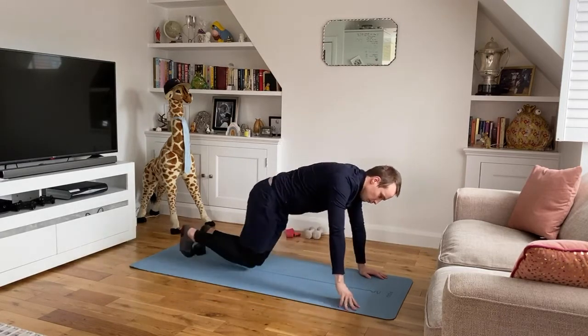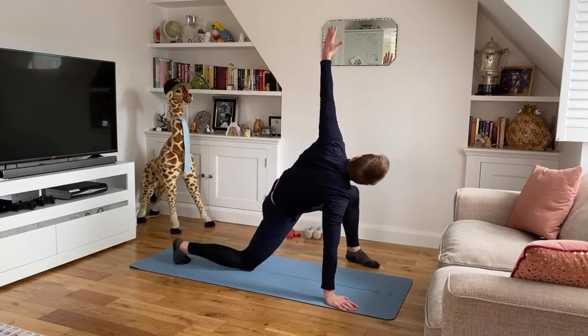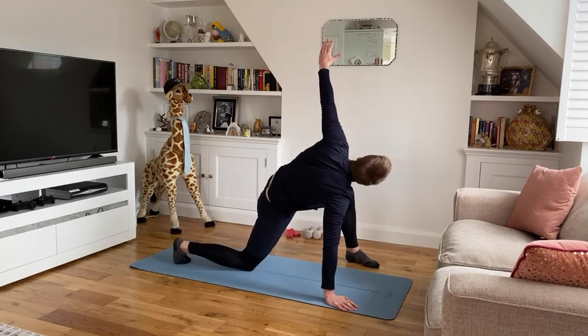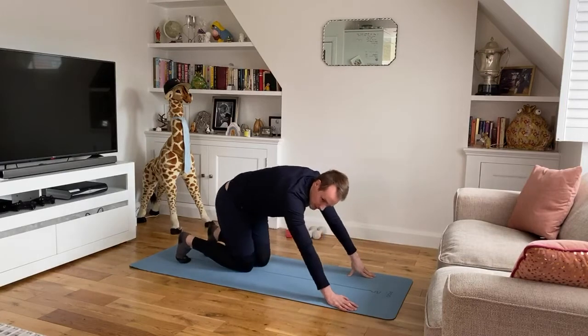And back down, and one more time. Switching legs. And really trying to reach into that movement, trying to get a really good stretch into the side of your torso and the hips as you hold that position. Good, and we're gonna take it into a specific hip flexor stretch from here.